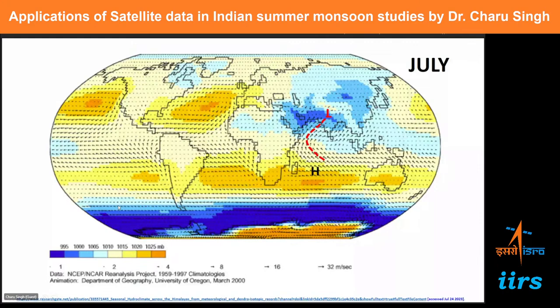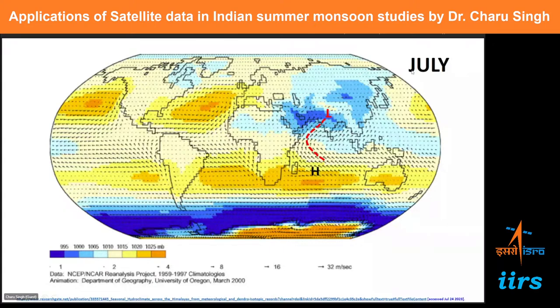So this is the picture illustrating the surface pressure across the globe in the month of July. The monsoon sets up in this Indian subcontinent region, and the onset of the monsoon is declared in the first week of June. 1st June is the climatological date. So we see the monsoon for the 4 month time period, starting from June till September.